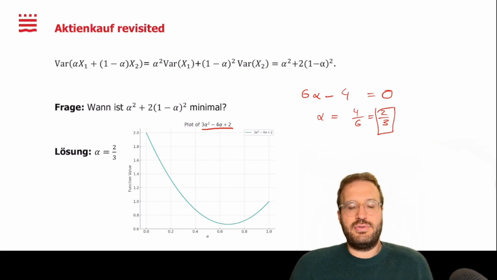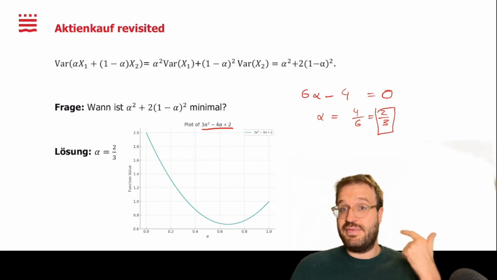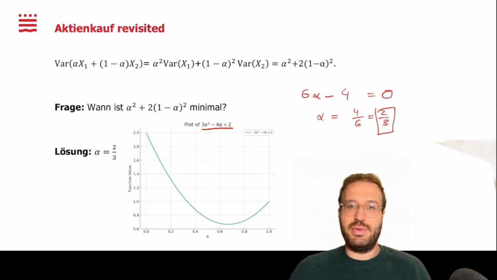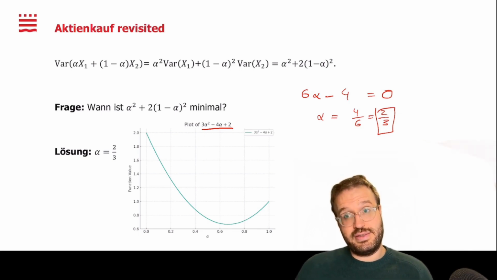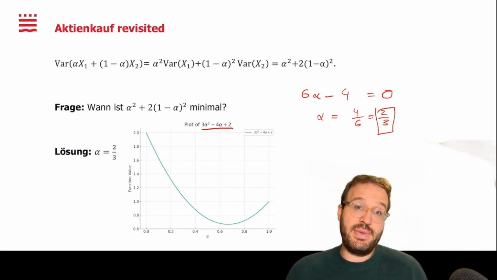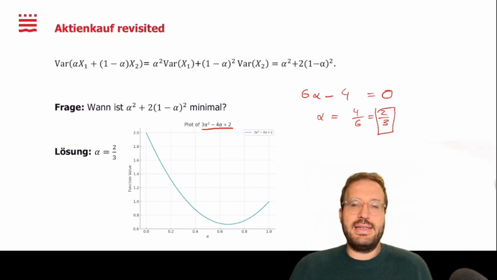Yes, what should you take away from this entire video series? You should take away that we have expected values, variances. You should know what calculation rules exist for these. You should be able to calculate these in simple cases, and above all, pay attention to which calculation rules actually apply in which situations. So which laws apply when we have independent random variables, and which laws apply when we do not necessarily have independent random variables. Yes, in the next chapter we will deal with individual distributions, especially the normal distribution. Until then, take care.